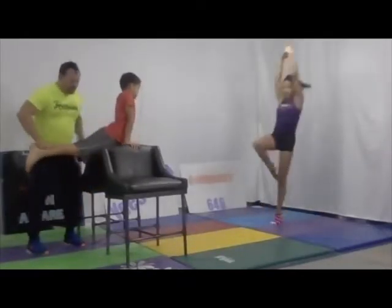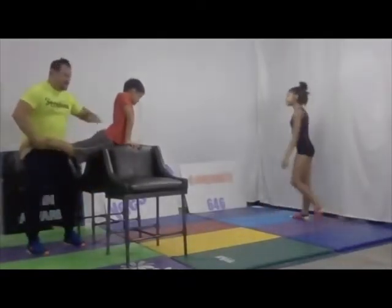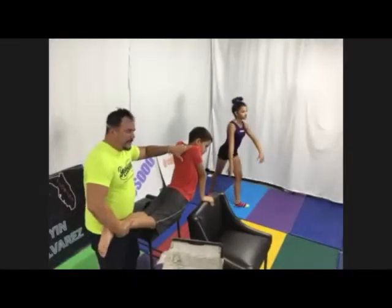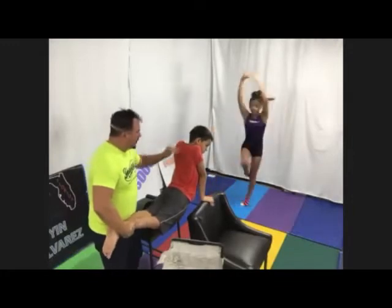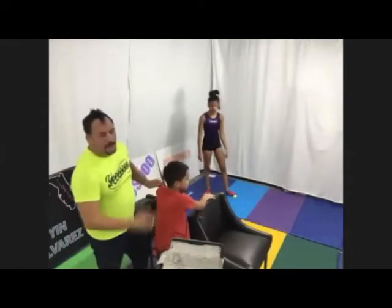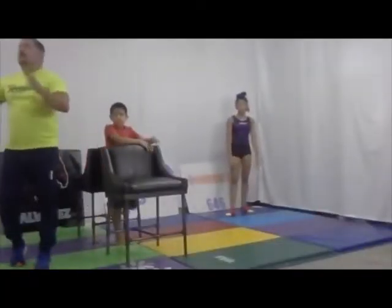Watching the second. I want the arching dip, very deep right here, and shoulders down. You see? Deep arch. And shoulders down. And then when you tap, you put your shoulders up. Tap. Like you're on a high bar.